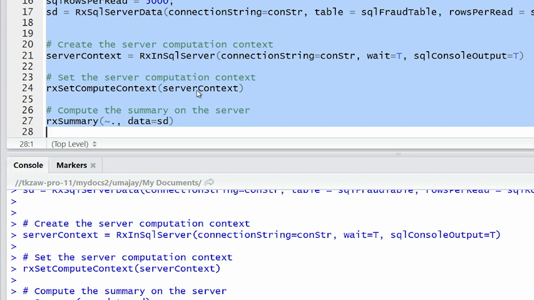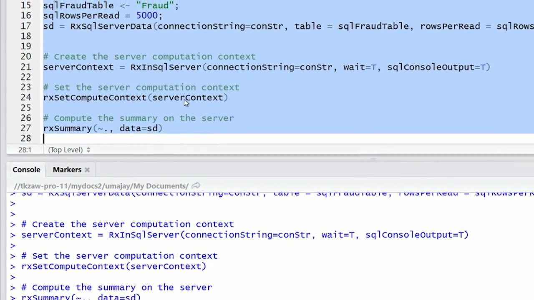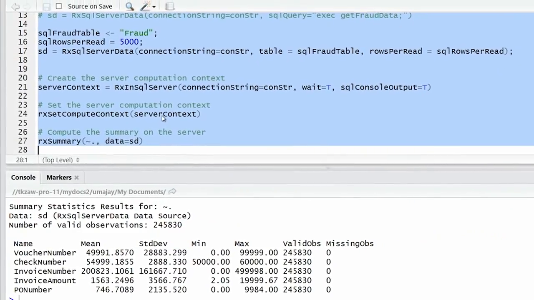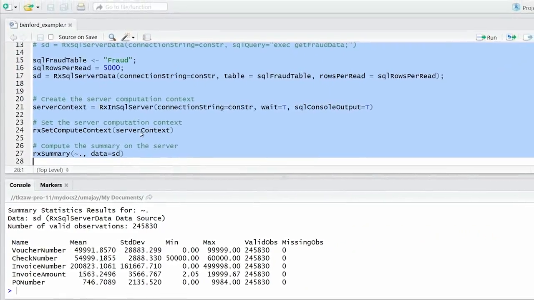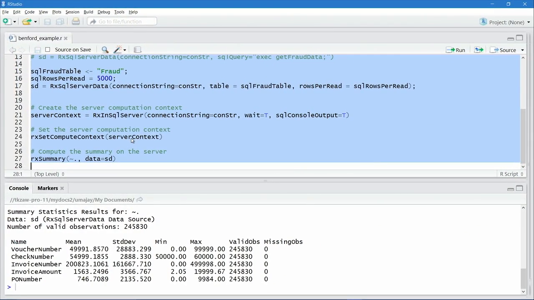And this allows the function call to be shipped to SQL Server, and you get the results back from SQL Server. So this eliminates the data movement challenge which we talked about earlier. And as you can see now, this returns results which look like the summary results from the standard R functions. Perfect. So we've seen how the data scientists can actually get summary statistics on top of the data by pushing the compute to the SQL Server side.